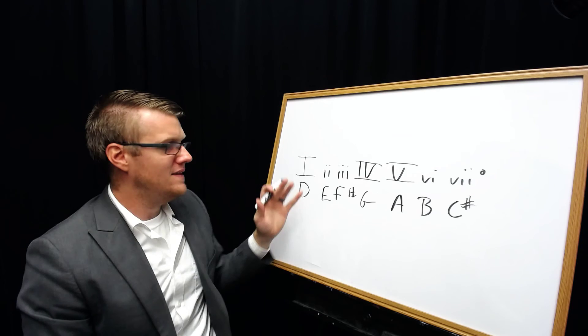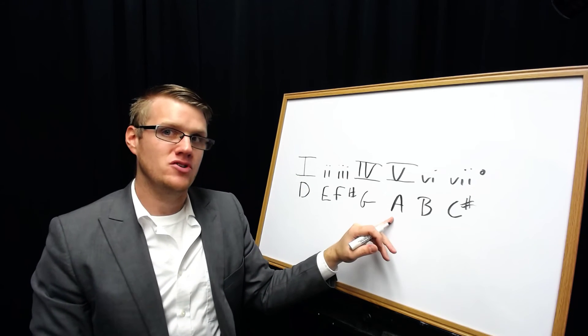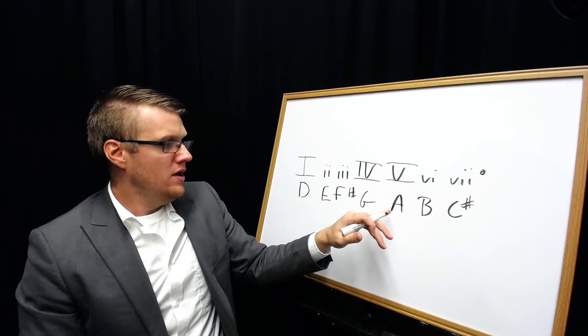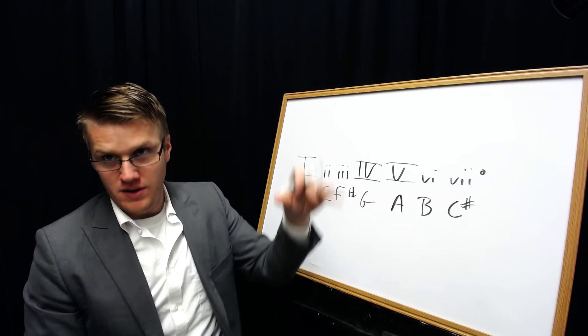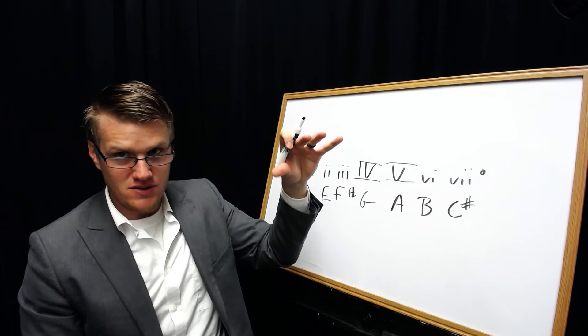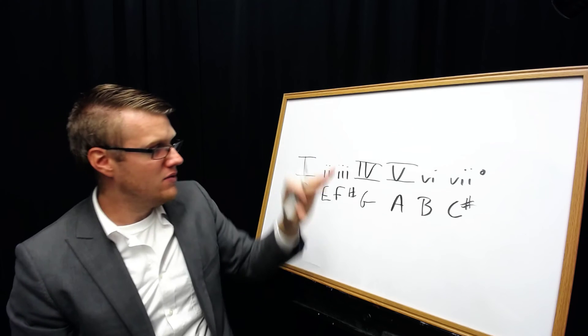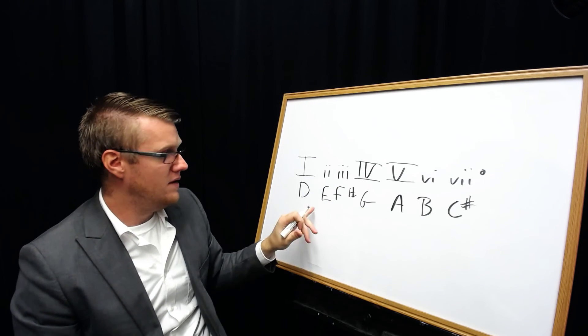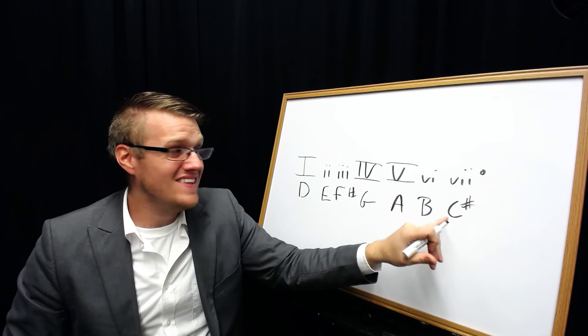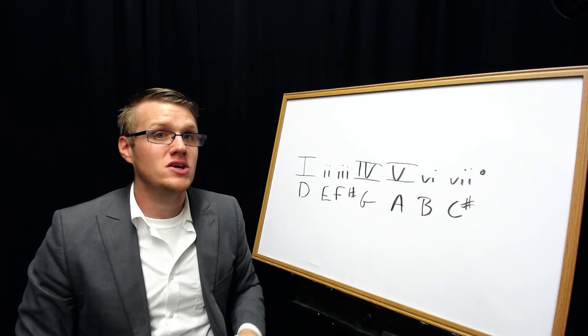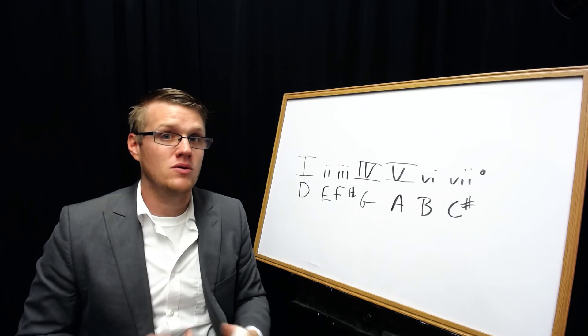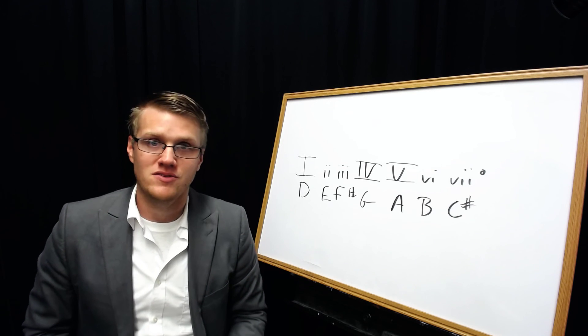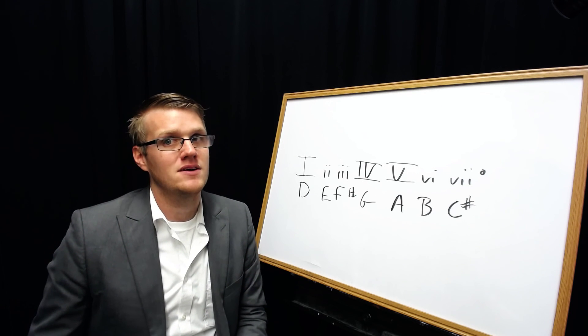Let's pick the A major triad, the five chord in the key of D. You could know four half steps to the major third and then three half steps to the fifth. Or you can go root, third, which would be C sharp, fifth. Now if you said C, that's the incorrect quality. It's not going to sound correct. So you have to make sure you use one of those two methods. You can't just go through the order of thirds without considering the key signature.